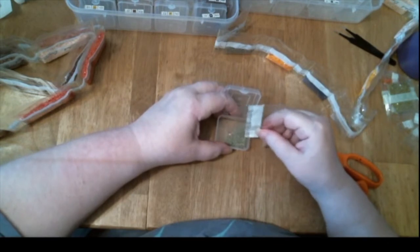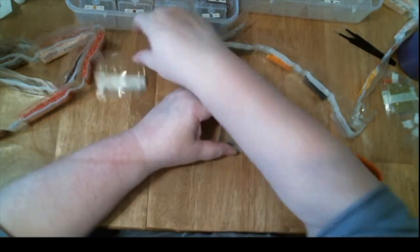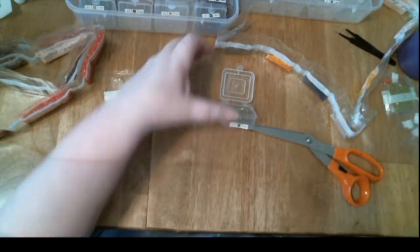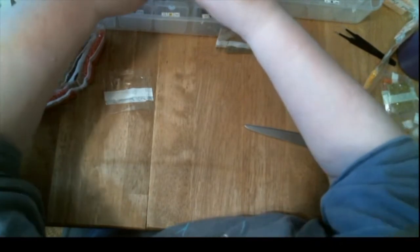I'm trying to keep an eye on the time, but I can't see it. Oh, there we go. 26 minutes already, and that's not including the first half. Okay, so I'm going to go through this as fast as I can. I don't think I'm going to finish wrapping this up.